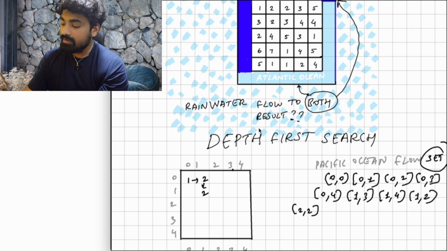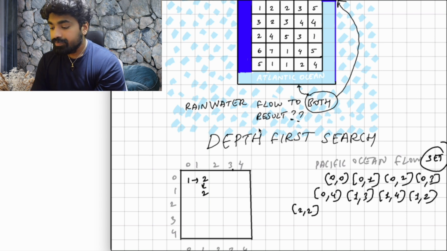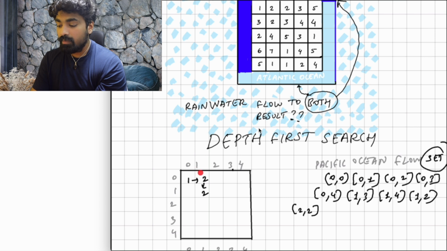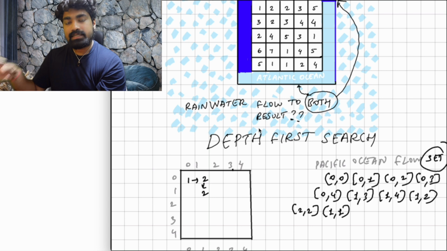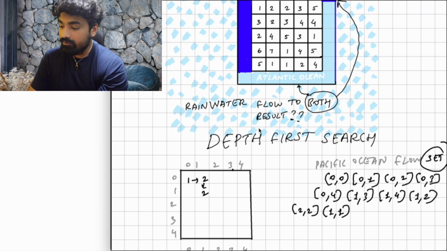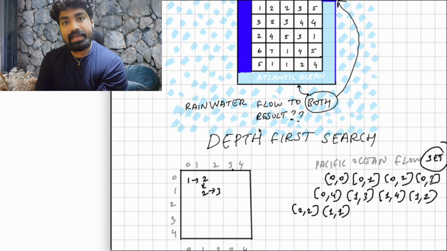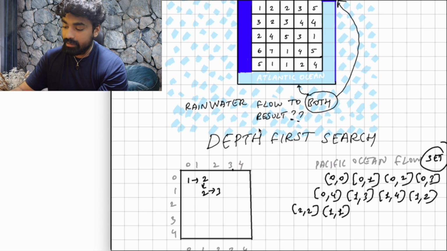And because of that I will try to put 1, 2 in my set, so this is going to be 1, 1, and it will say 1, 1. It will go in my set. After this I will see whether I can go towards the right. Yes, I can go towards the right, but this right, which is 1, 2, is already there in my set. So I stop there.